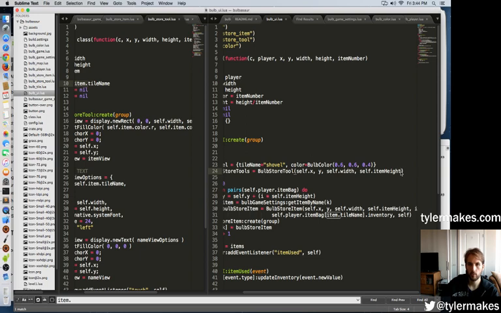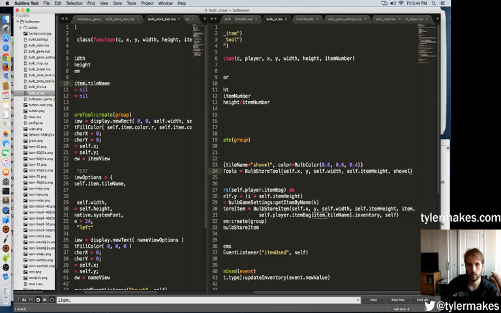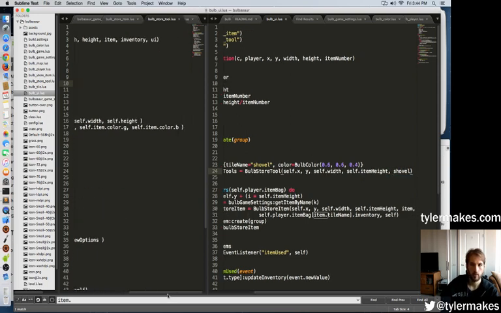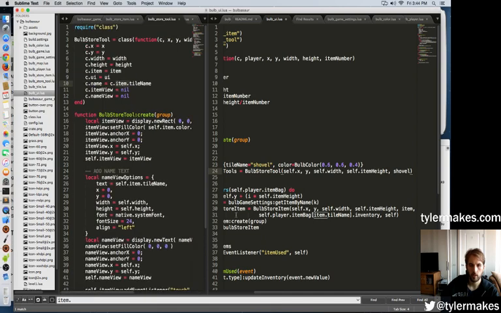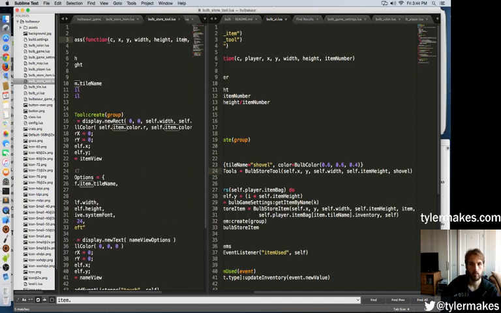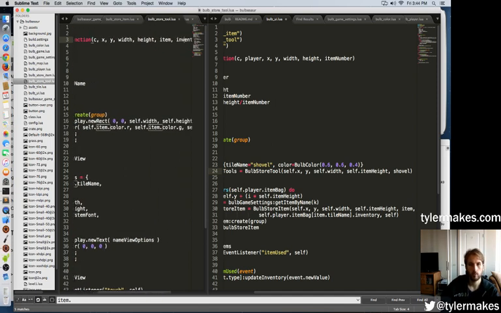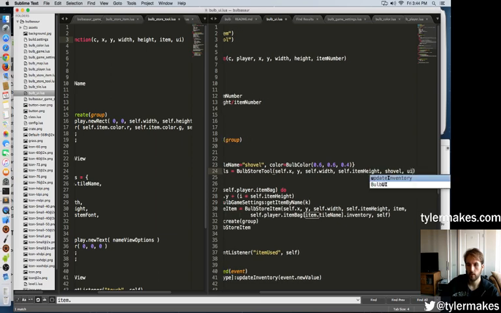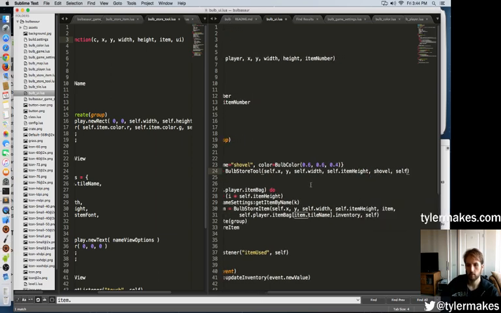Okay, so of course we need this to be our shovel. That's the item. What else we got? Inventory and UI. Inventory does not make sense for our tool because you have infinite tool, which actually might change in the future. Maybe we'll have a different tool where you have an inventory. But for now, we just have this, and then we have self for the UI.